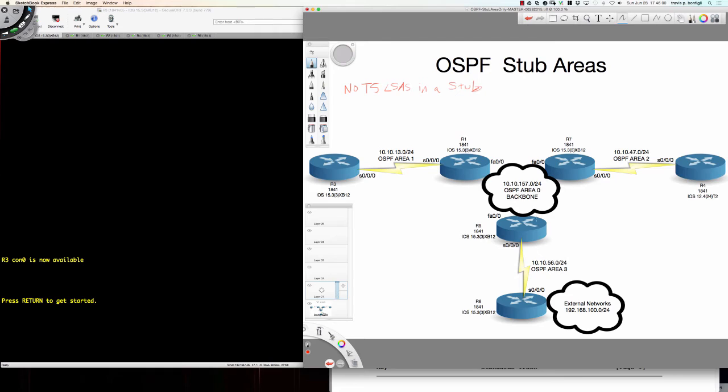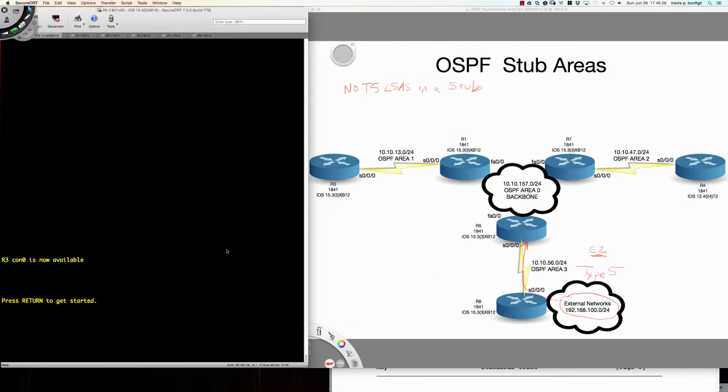So you can see here we've got our Type 5 LSAs are going to be queued up right down here because we've got external networks, right? And remember, this is going to show up as an E2, okay? And I'm just redistributing this 192.168.100.0/24 simply being redistributed into OSPF off of router 6.